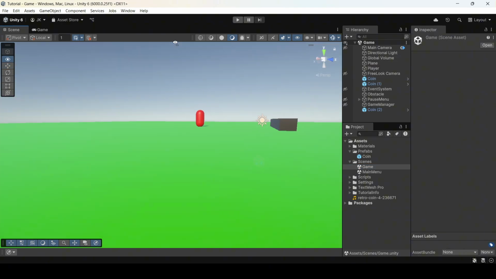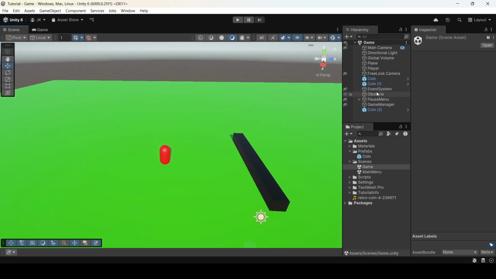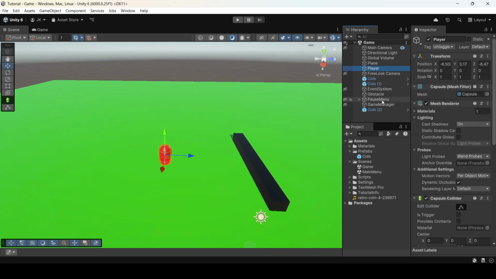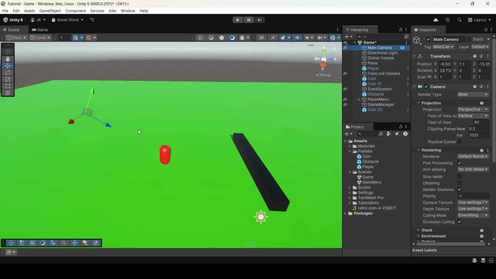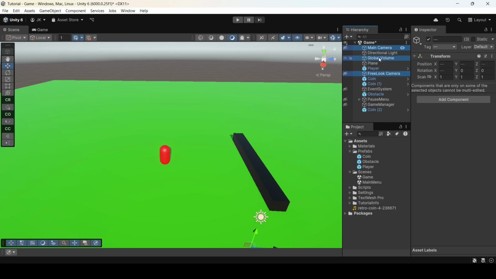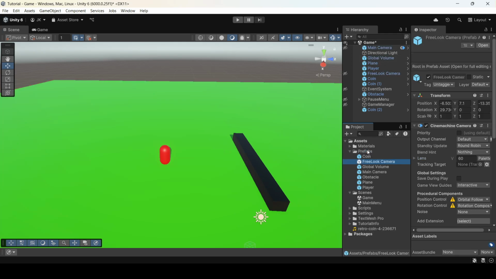And it's not only the objects that you see here that you can add to prefabs. As I said, I can add my player, I can add my obstacle, I can add these to prefabs. Now these are prefabs as well. Say I had a nice camera system for this level. Well, I want the same camera system for every level probably. So I can mark the cameras, I can mark the global volume I used, I can mark the ground I used. Create these two prefabs as well.